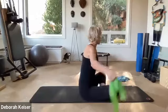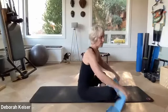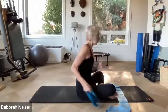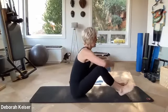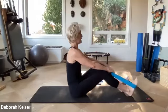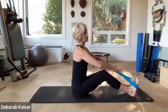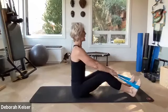Okay. All right. So get a band. It should not be a super hard band. And you want a circle, also like medium to light circle. Okay. Let's start with the circle band around the balls of your feet. Walk your feet forward. You want to sit up nice and tall. Okay, so this is going to rubber band in your hand, so don't worry about it, but we won't do it too long in case it hurts.